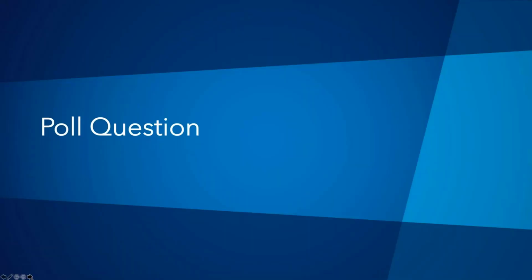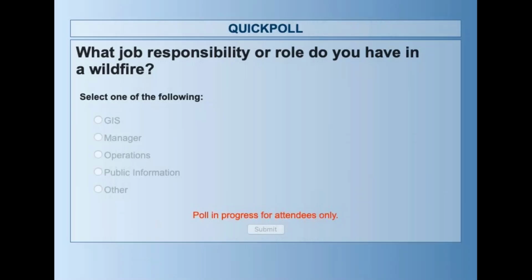To start out, we'd like to kick it off with a poll. We'd like to know what responsibility or role you have related to wildfire. So really, what position do you fill or see yourself filling when using Collector on fire? Are you GISS, or are you providing GIS support? Are you in operations? Are you public information?